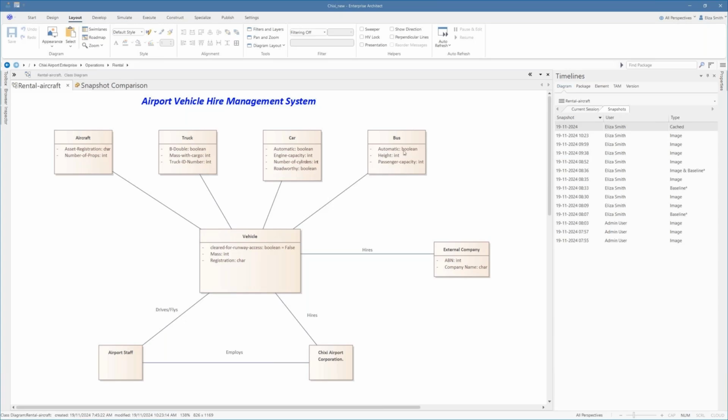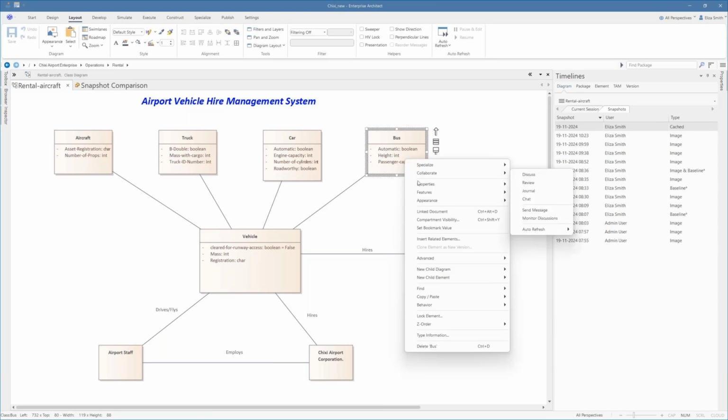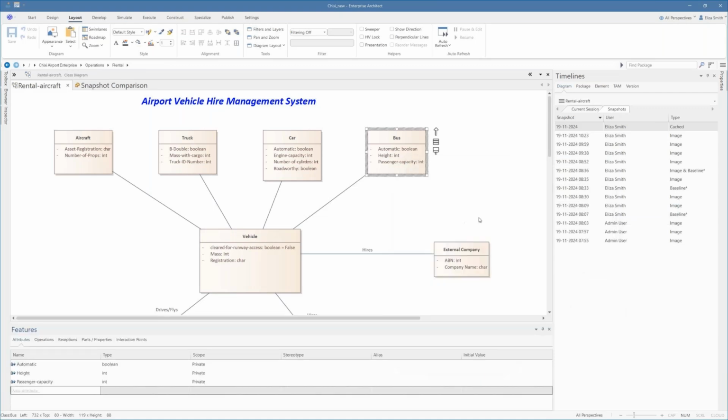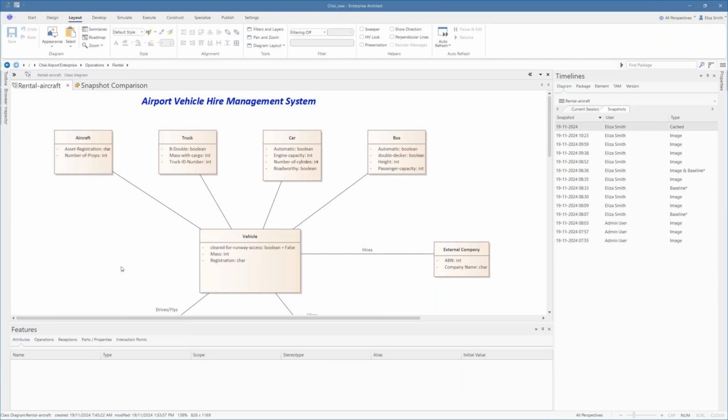All of these features make it really valuable so that you can look at baselines, you can see how things have changed, you can roll back any changes, and you can make some really fine-grained adjustments, seeing exactly who and why changes have been made and when they were made and how it's impacted the overall system. So this gives you lots of control, lots of flexibility.